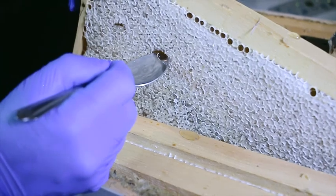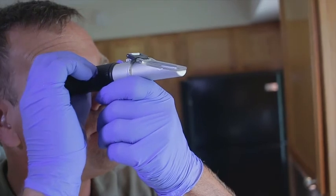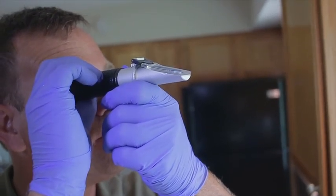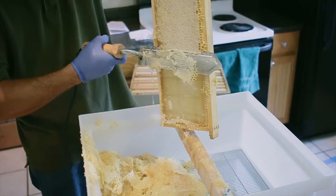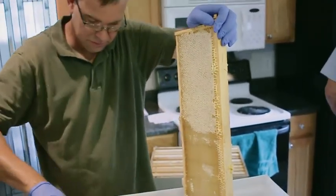So with bees being pollinators, and they make the honey from the nectar in the various plants that they feed upon, the honey can vary not only in taste but in color. Depending on what the bees feed on is going to be reflected in the taste of the honey. Spring honey is usually lighter in color, just based upon the plants that are blooming at the time. And we do check the moisture content. You want the moisture content to be at the right percent. Summer honey is usually darker, and there is a difference in taste for sure.